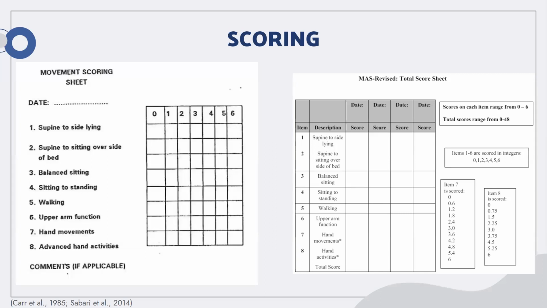So this takes into consideration the lack of validity of the hierarchy of tasks within both the hand movements and the hand activity items. This means that an individual's ability to complete the highest level task does not automatically mean that they can complete the lower level tasks, and thus requires them to complete all the tasks that are listed. And so the scoring listed is based on a prorated value to provide an appropriate increment for the achievement of increasingly more demanding behaviors on the 10-level hand movement item and then the 8-level hand activities item.